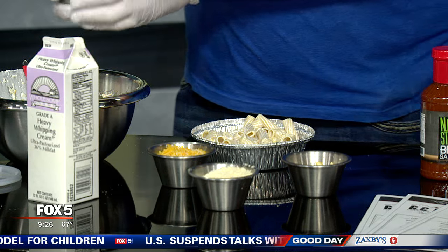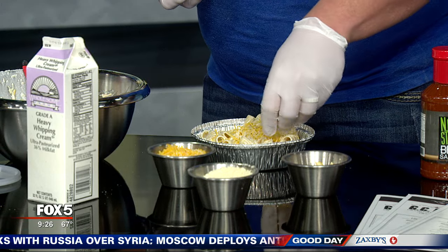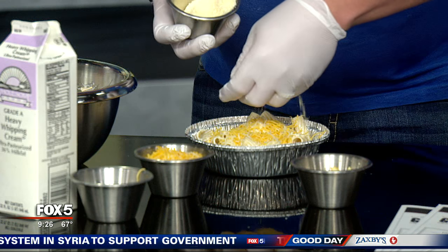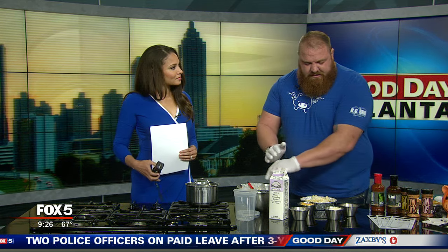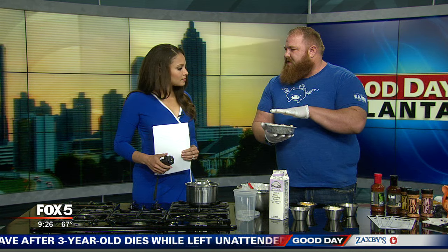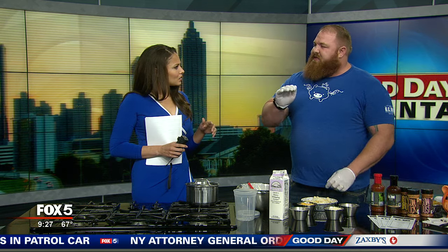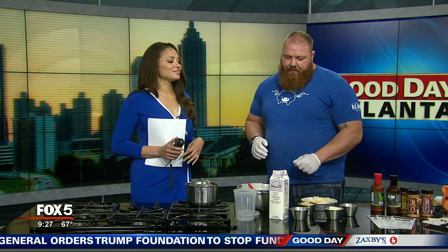This is low fat too, right? Oh, it's actually negative calorie — it doesn't count when it's mac and cheese! We're going to finish off the top with some more Monterey cheddar blend and dust it with Parmesan. What the Parmesan and Monterey cheddar do on top, once we bake it — 25 minutes at 325 — is give it that nice brown crust. This is what your grandmother wants you to make right here. The secret to the brown crust is the right temperature, the right time, and that nice Parmesan on top.